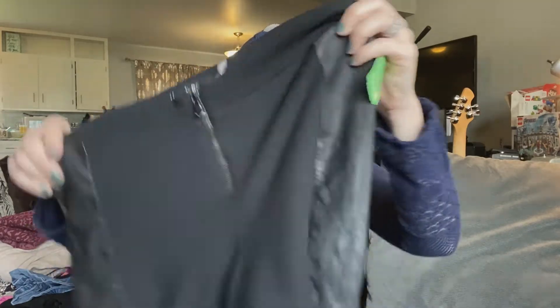Generally you can sell Athleta for $25 and up — not always, and tanks don't sell for much. But I was surprised these were still there because they were half off and only $3 with the green tag. These are a pair of Alice and Olivia leggings with faux leather. They're a size 10, which is actually a really great size, and they zip up. I can find a stock photo online for these, so I'm going to list them.